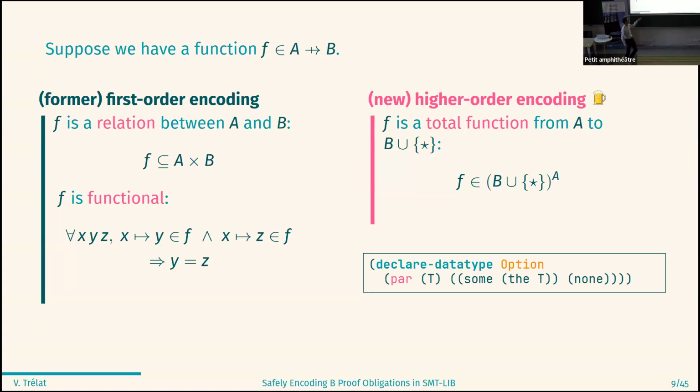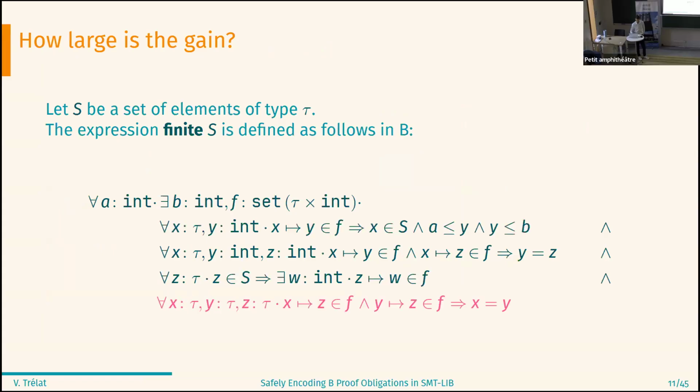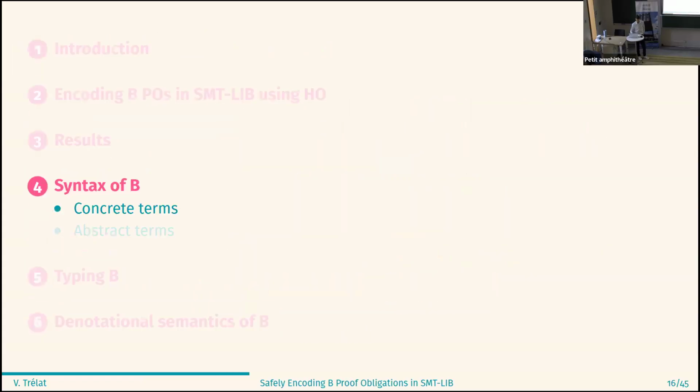So in the case of proof obligations, it's not really a problem because we are never calling functions. So we have no recursive functions. Those are only symbols, and it's just for the typing that we need those partial functions. It's just because B has support for partial and total functions, and so we have to represent it one way or another. I'll try to show an example, two baby examples, maybe at least one, today for 30 minutes. But this is a very good trick, and theoretically it is good.